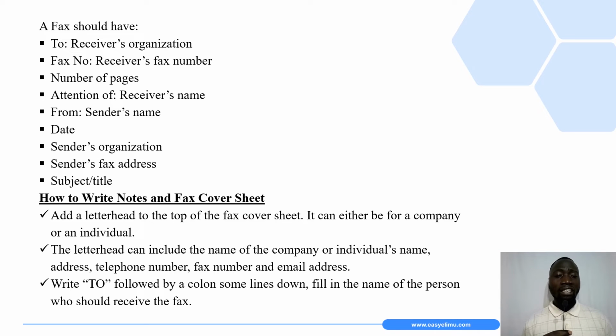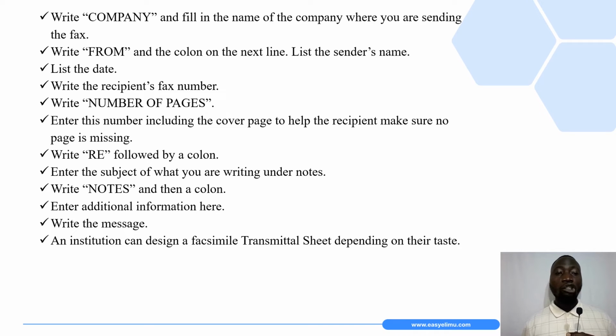After coming up with your letterhead, write the to field. Remember, the to field is where you write the receiver's organization. Write the to field followed by a colon and some lines down the name of the person who should receive the fax.